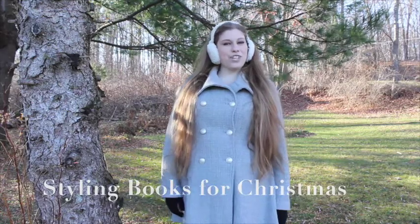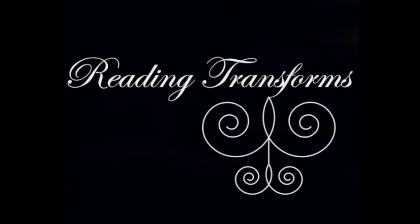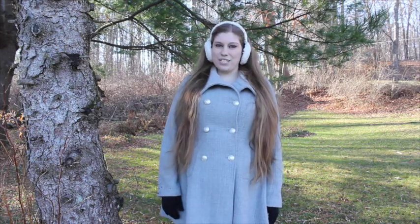How to style your books for Christmas. They say that Christmas is the most wonderful time of the year, and I wholeheartedly agree, especially because it opens up so many doors for our book styling.